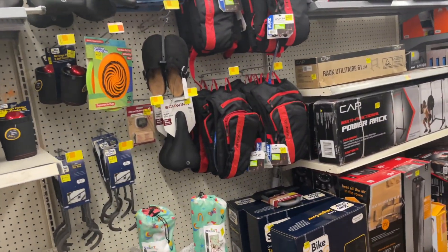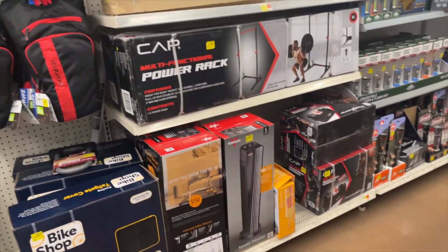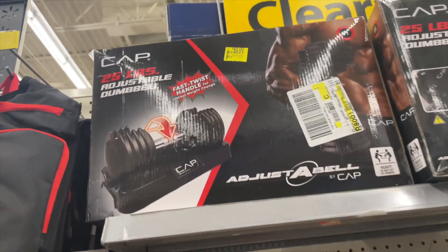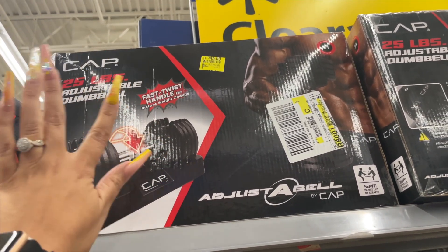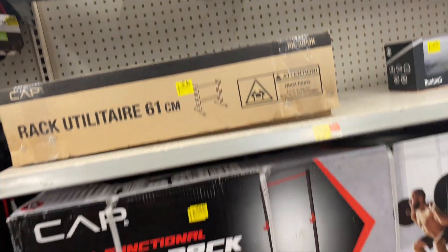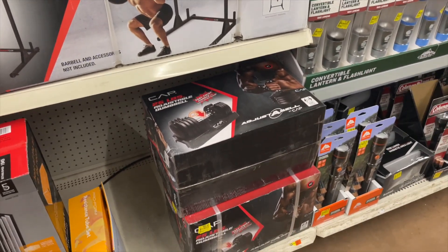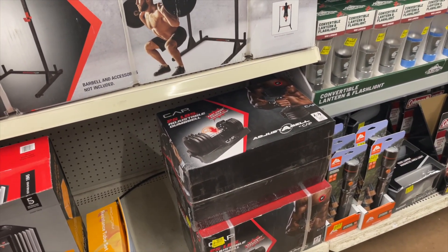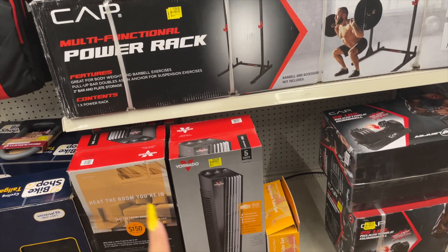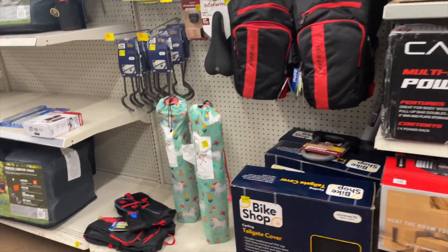There are two of those at this location. The fitness section is also going on clearance this month, so check that. Portable heaters are on clearance this month as well. This one is a great buy — other stores have it at $89, but here it's only $45. Another one I saw is this little power rack thing at $125. That one says $89 — it's the same item, just hasn't been marked yet. And this one is $32 — I was at a store yesterday where it was $50 on clearance.